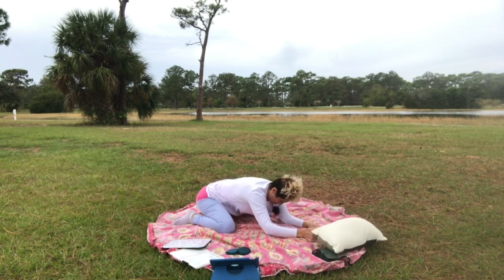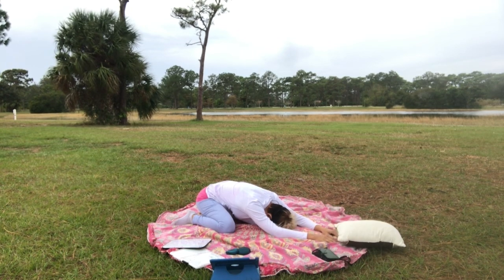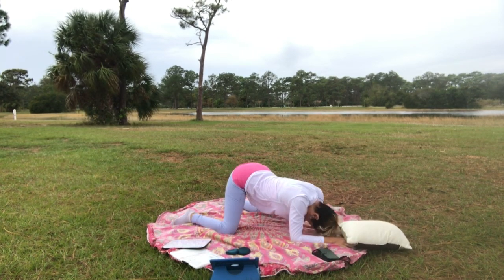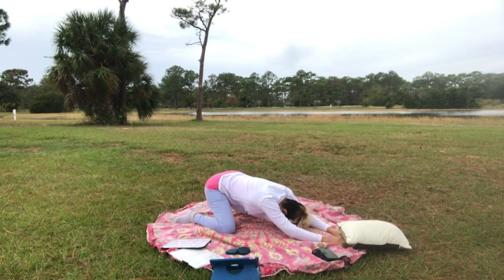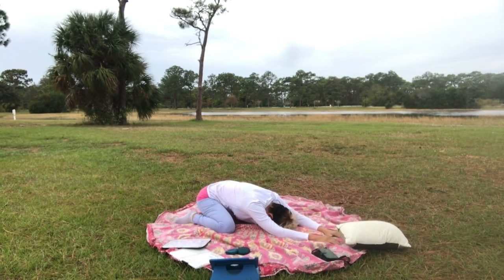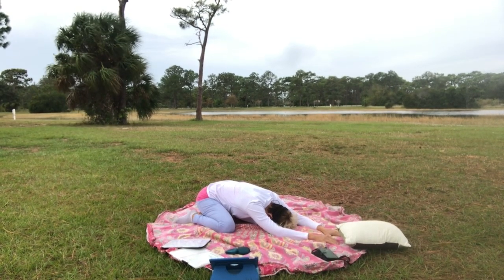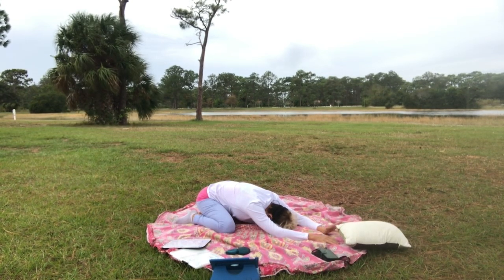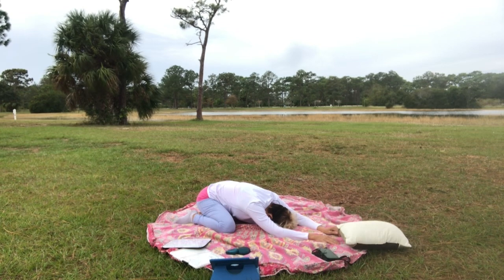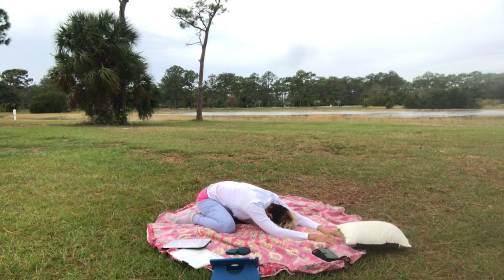Because it took me, the yoga teacher, a very long time to come down into this child's pose. I was way up here because that's where my body was at. It was excruciatingly painful in my legs and my lower back. But over a period of time, this is one of the poses that I ask you to do every morning. Go to the bathroom, get back in bed, and then do this child's pose before you get out of bed in the morning. Breathe in slowly.